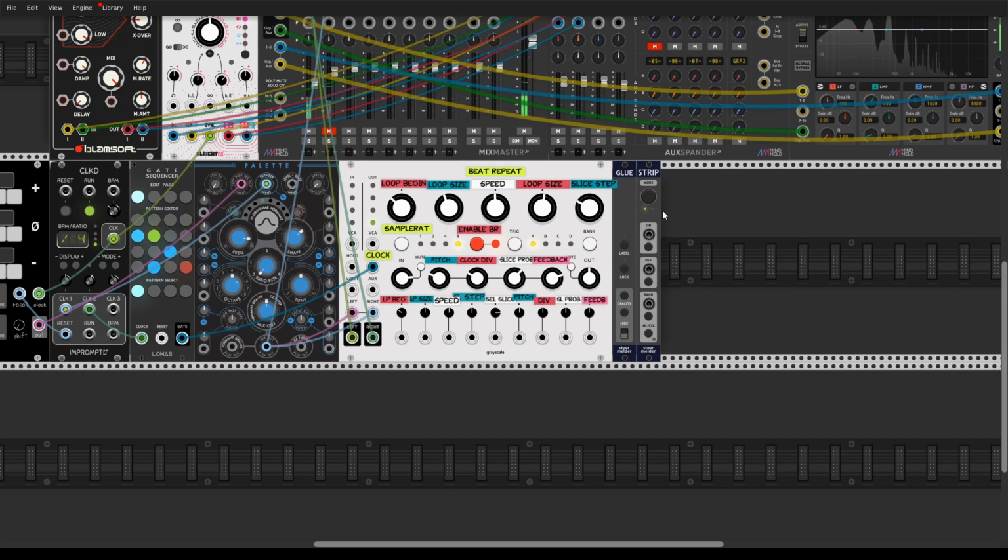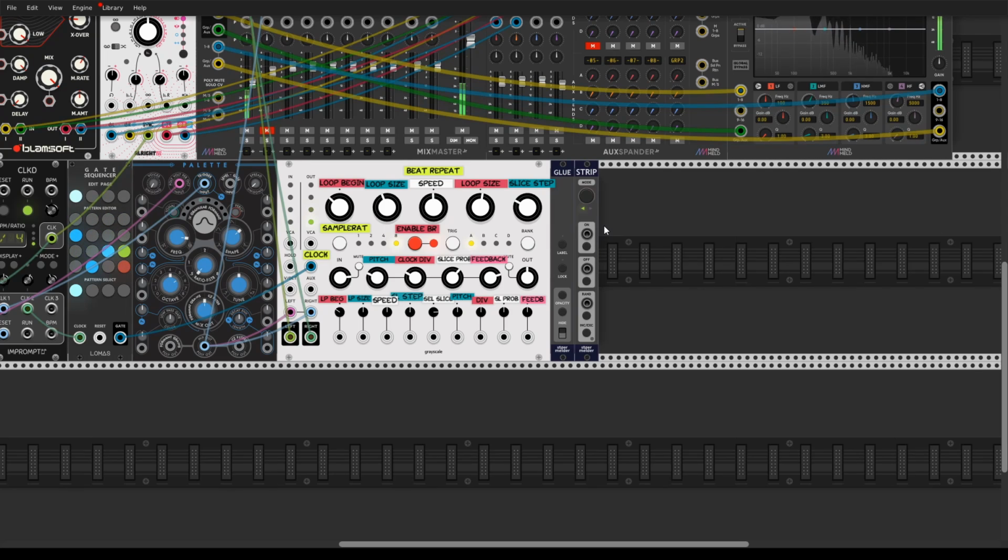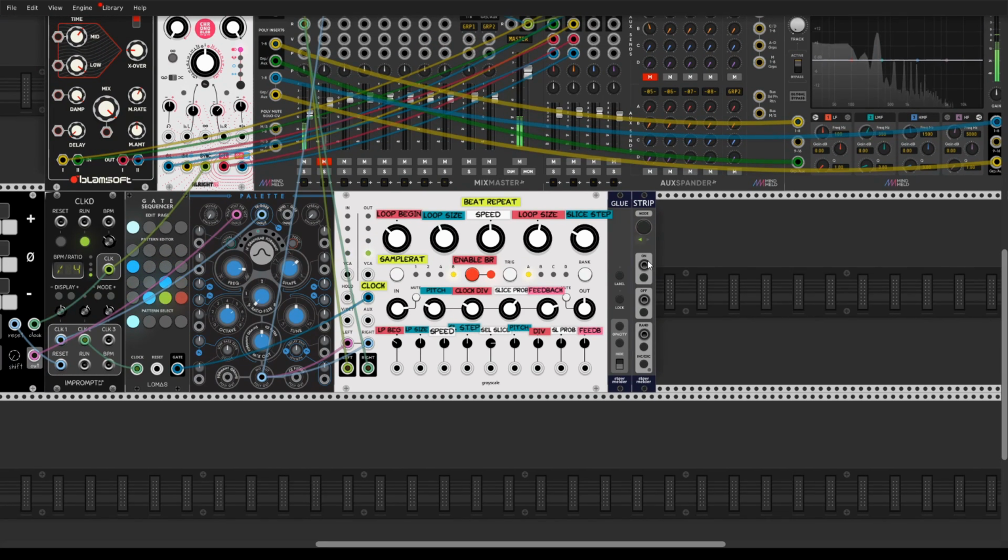I also used Glue from Stoermelder, and the new version allows you to save those labels to the strips, so you can use it across all your patches. And you can get all this Glue stuff on my Patreon, as well as this patch. It's pretty easy to understand what each mode is doing without diving into the manual a lot.